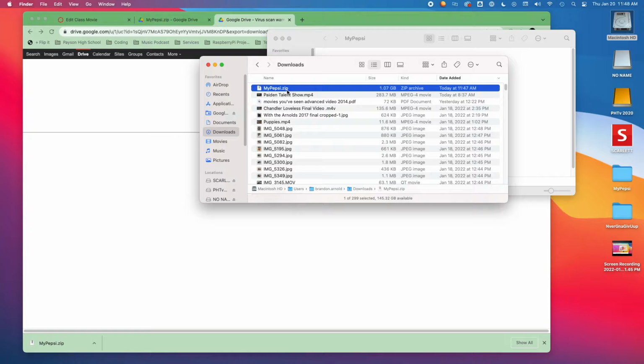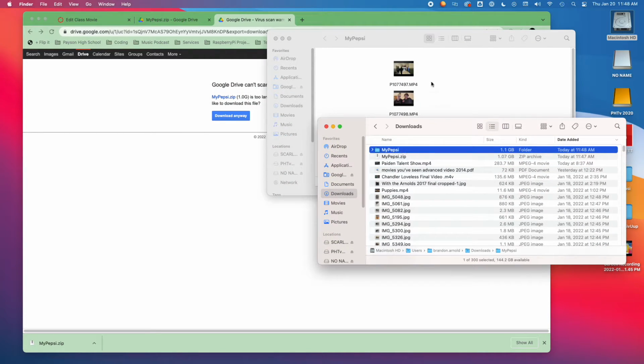This one happens to be a .zip file, which means it's a bunch of files that's all combined into one. So you just need to open this before you try and get it into Final Cut. So just double click on that. Then it says expanding, and now we have a folder here called My Pepsi.